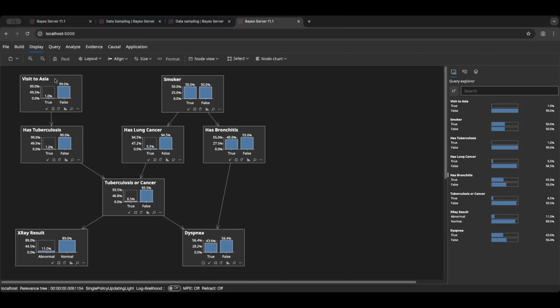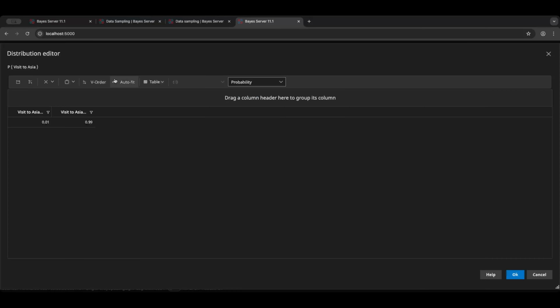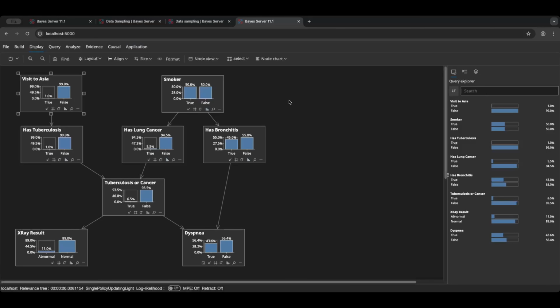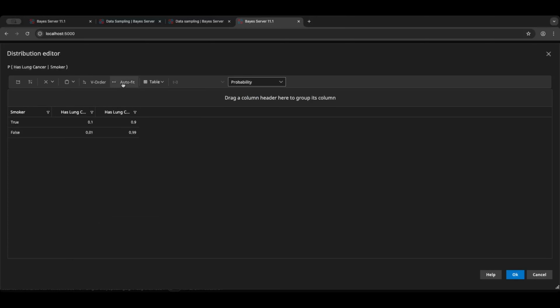Or equivalently for visit to Asia, we can do exactly the same thing. In this case, the probabilities look slightly different, but we can again sample a number between 0 and 1. If it's less than 0.01, then we would sample visit to Asia equals true, otherwise false. So it works in the same way. Now, when we get to a node like has lung cancer, the distribution has lung cancer given smoker.